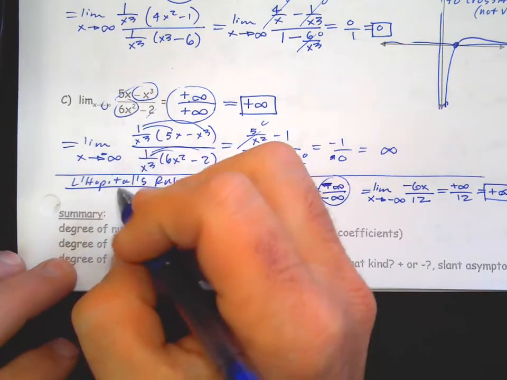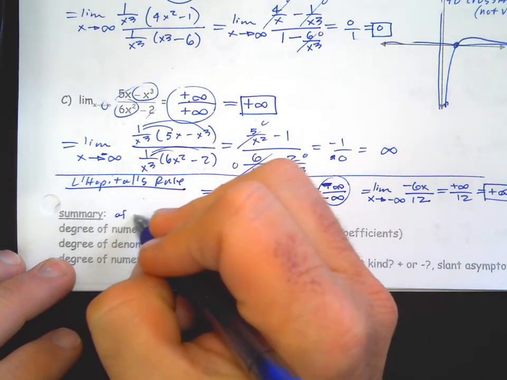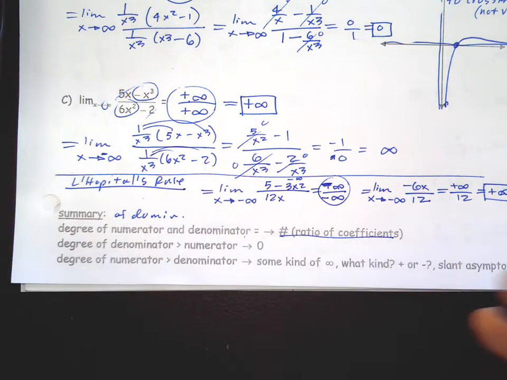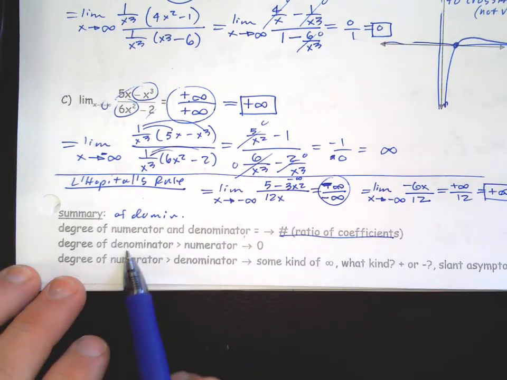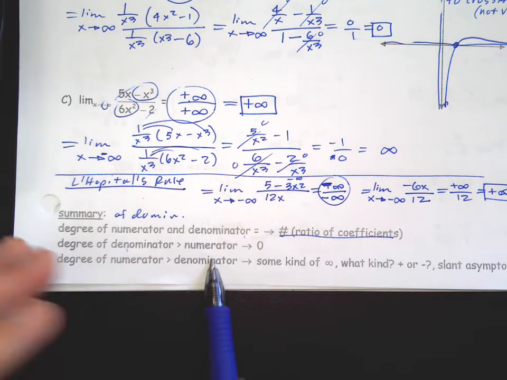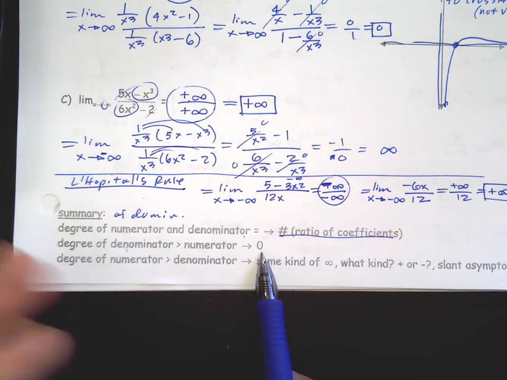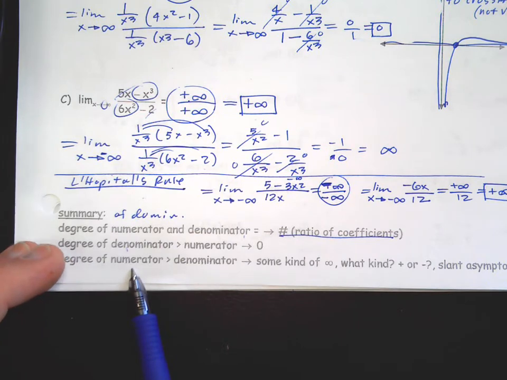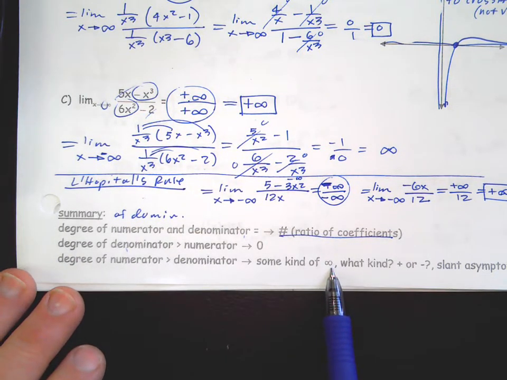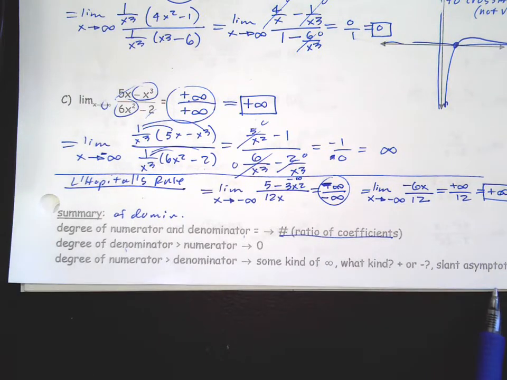Now, to summarize our findings, if the degree of the numerator and denominator of the dominant terms are equal, then it's going to just be the ratio of the coefficients. You can get a number. If the denominator is bigger than the top, then it's going to blow up on the bottom. It's going to go to zero. It's going to get really tiny. If the degree of the top is bigger than the bottom, it's going to blow up. The top's going to blow up and you get infinity, positive, negative. And honestly, that's kind of like a slant asymptote, or the graph starts to go towards, it might not be a vertical asymptote.